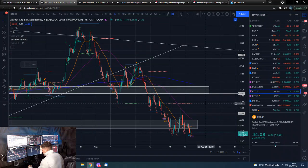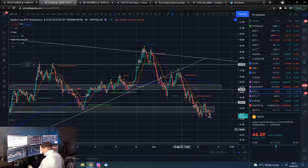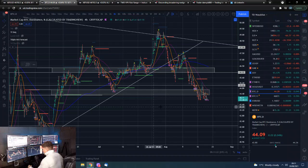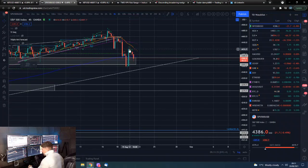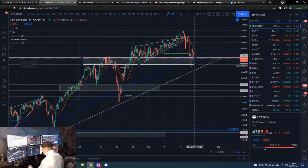Bitcoin dominance as well — after having that nice little bounce, retracing, sat back on its recent lows, looking incredibly juicy for altcoins if this just starts to accelerate down. The only real spanner in the works I would be looking at: we did break below this, we broke back above, and we're now testing back into it. So do we get supported here and continue on upwards back towards our all-time highs, or do we lose this? And if we do lose this, come back towards this trend line and lose it, then we could be looking at a major correction here.